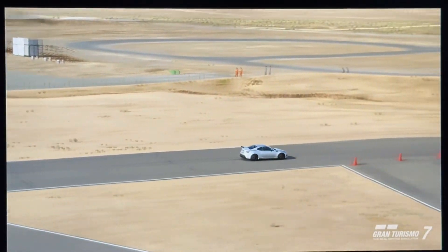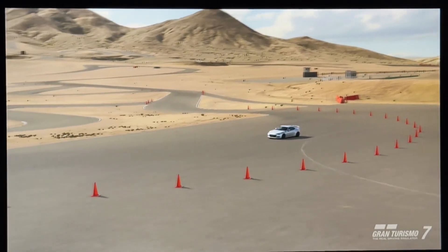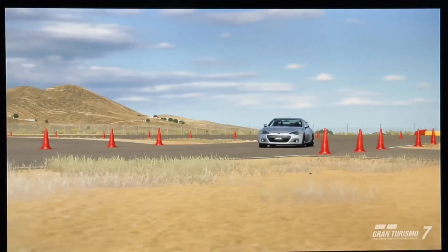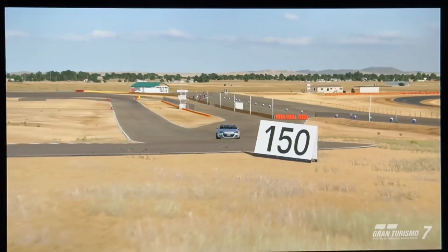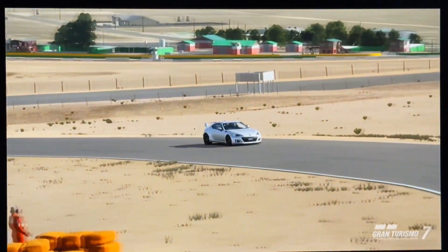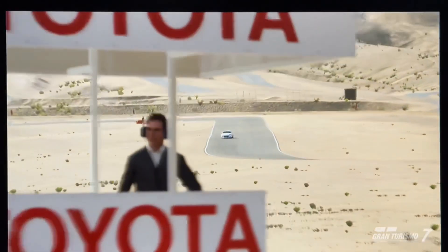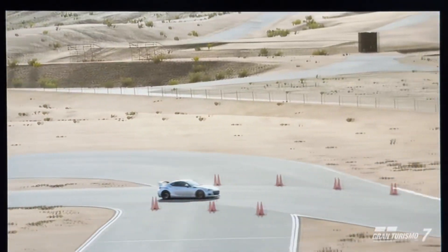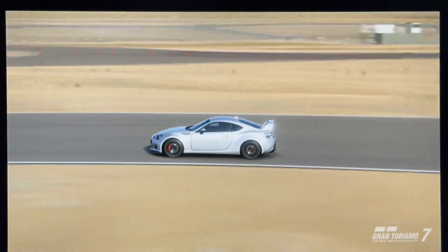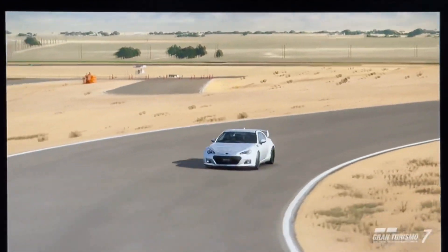Back to Willow Springs we go. This motor sounds really different — sounds pretty good to me though. The thing about it is it doesn't really have torque; you have to keep it at a high RPM. We are keeping a high RPM here. I was thinking about swapping the Hayabusa V8 motor into my car, but it's expensive. It's really lightweight and you have to stay on the top end.